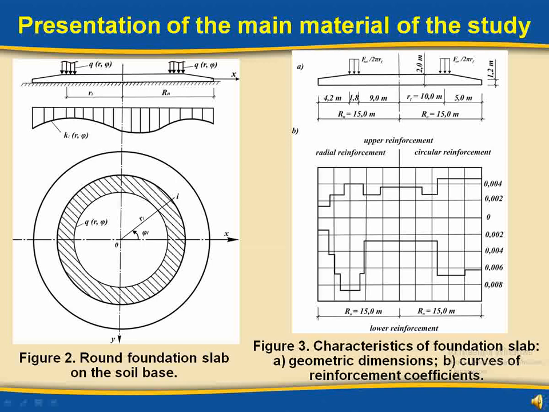The operation of round foundation slabs under non-uniform deformations of the base, taking into account deformation characteristics of reinforced concrete and soil, can be studied on mathematical models. For this purpose, consider a round foundation slab under the influence of arbitrary external load intensity Q(R, phi), normal to the median plane of the slab, and lying on the soil base, characterized by the stiffness coefficient K1(R, phi), figure 2, where R, phi are polar coordinates.